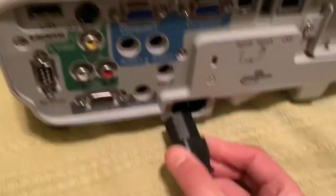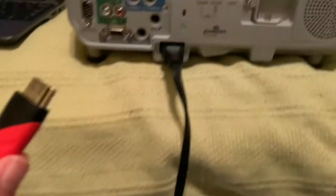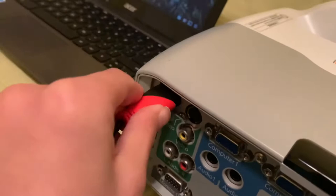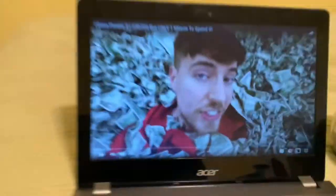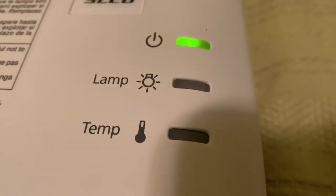Now let's power it on. This works with monitors, computers, and home setups. Once plugged in, you should see an orange light on the indicator — anything else and your projector may need attention. Connect your HDMI or VGA cable to the appropriate input. I've noticed the HDMI output on this projector can sometimes act up and not display an image. We'll be watching MrBeast to compare with the other projector. When powered on, you'll hear a noise and it starts blinking green. It is a loud projector, but it becomes quieter once the image is displaying.